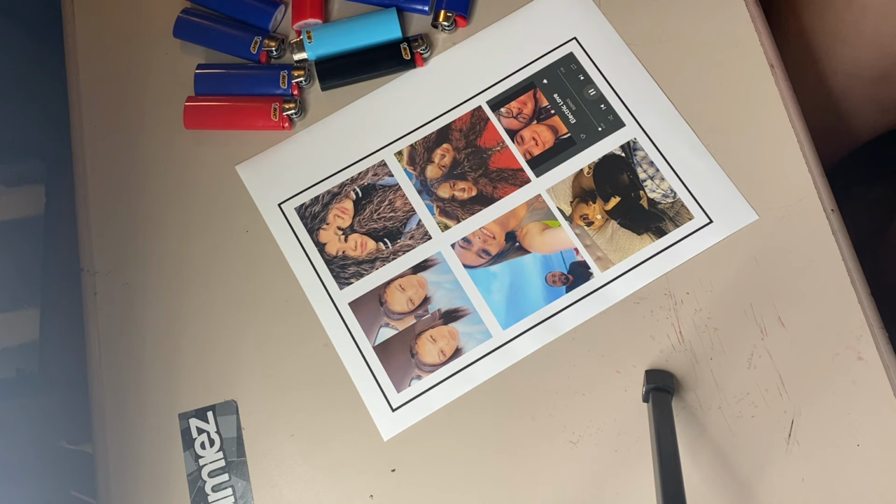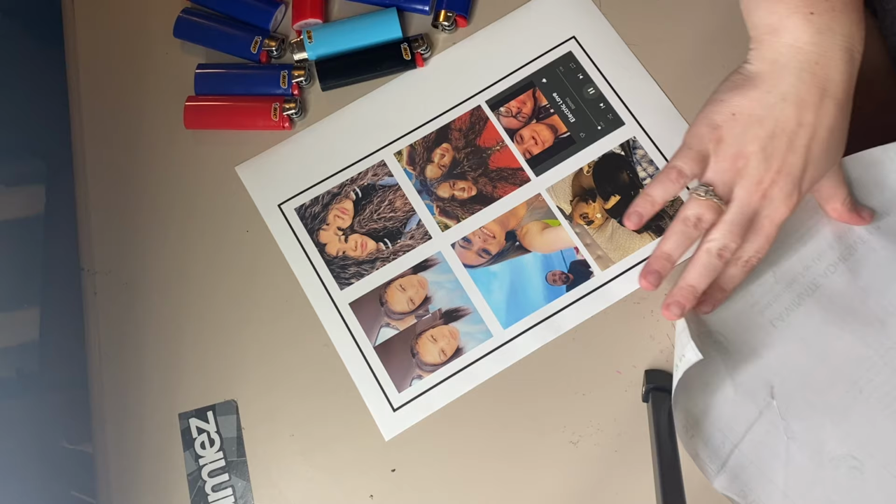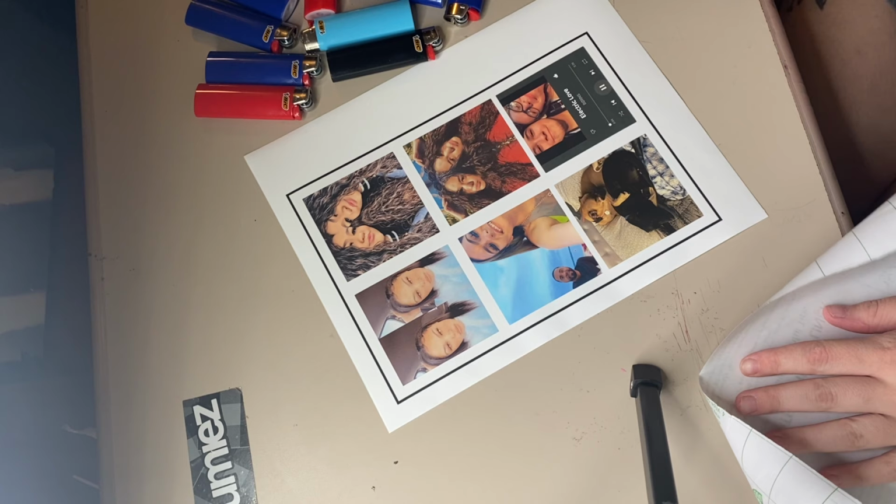So what I'm gonna do is, let me find my other paper. This right here, I'm gonna take this. This is new to me too, you guys, so please bear with me. I'm gonna cut off a little bit because I did already peel some off to see how thin it was, and I just don't want to mess up any of these lighters.